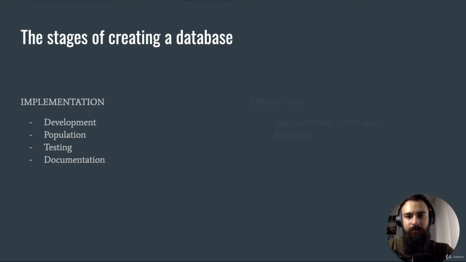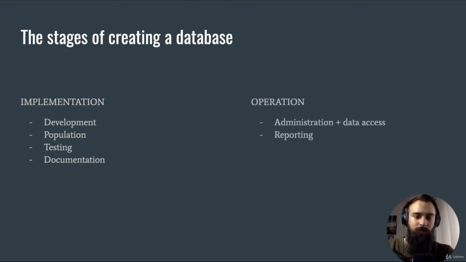The last part is the operation of the database. Here, the database administrators take care of the resources that the database uses, the data access, such as giving access to users to select data or update it or delete it even, and the final phase, which is the reporting phase. Here we create the reports and we analyze the data in order to have a clear picture of our business and to be able to take decisions based on performance.